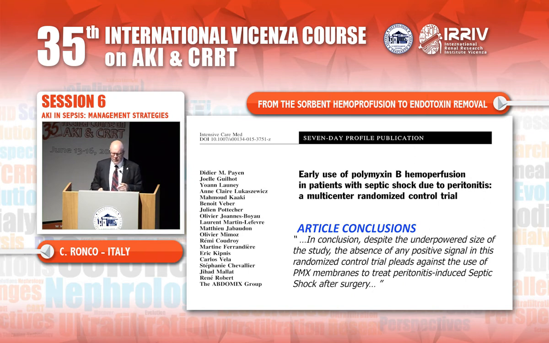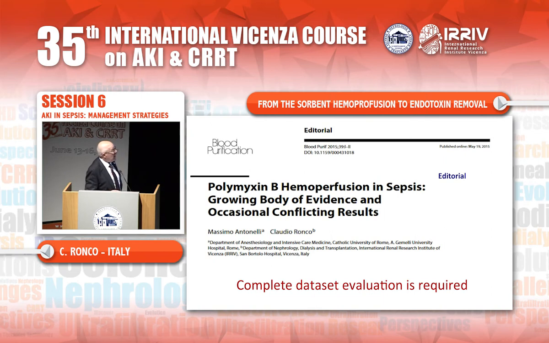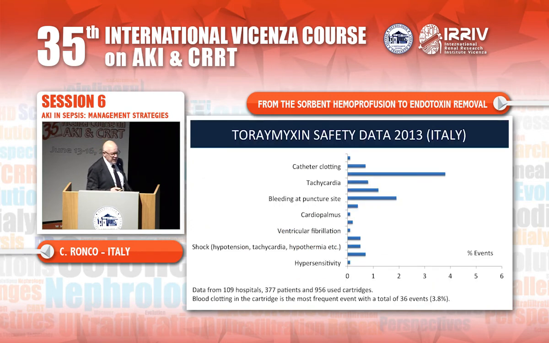And therefore, this is complicated, and that's why I think Massimo Antonelli and myself wrote this editorial inviting caution, especially in light of the fact that we analyzed safety data in Italy from several different centers, on approximately 400 patients and almost 1,000 cartridges used, and you see that the level of complication was quite low. And in particular, catheter clotting was in the range of 4%, while in the ABDO-MIX study it was reported over 30%.